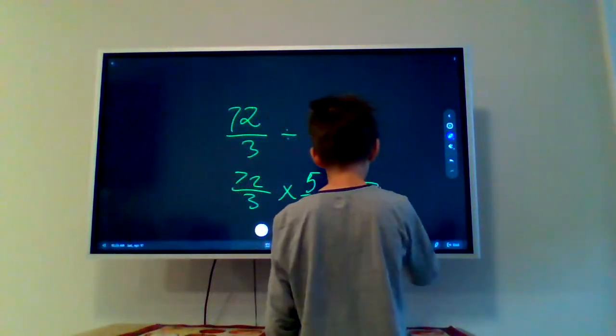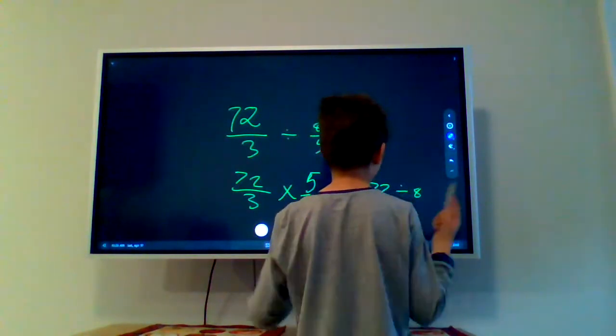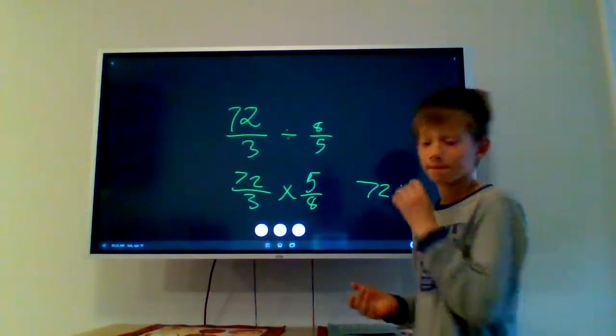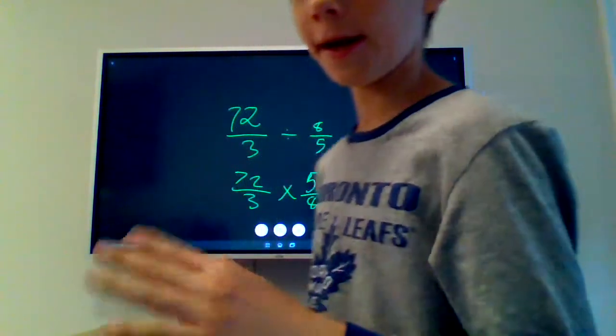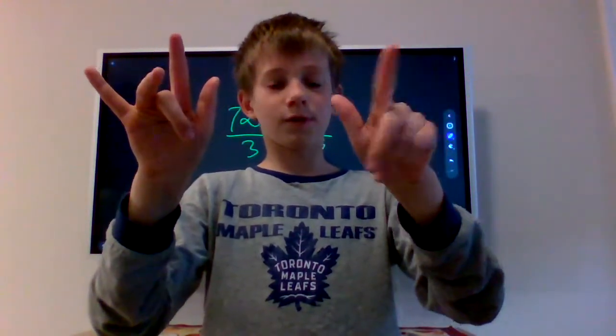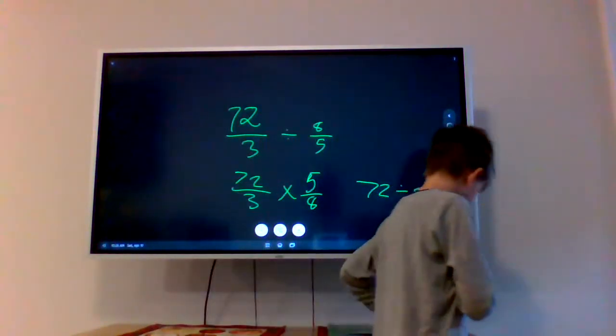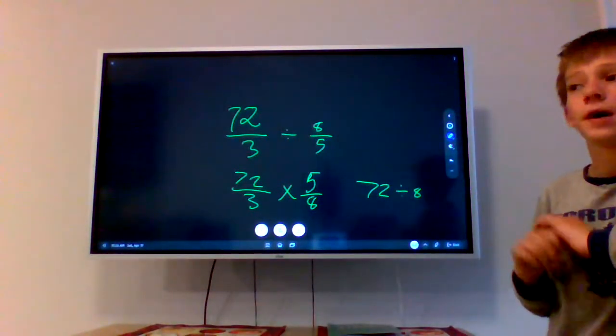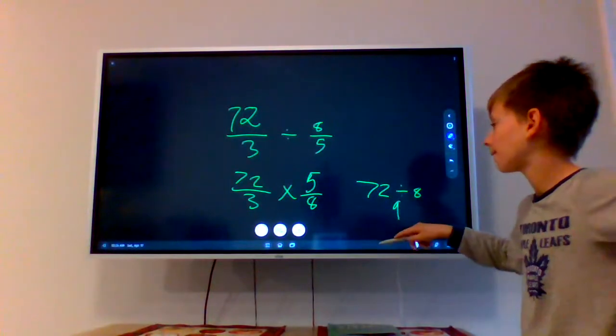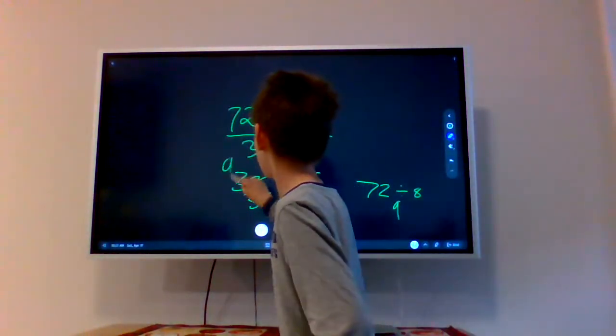72 divided by 8. Let's do that. It's kind of easy. It's 9, and how I know that, you can also use a 9s trick. So like, you have your hands, and 72 divided by 8. This would be 54, 9 times 6. 9 times 7 is 63. I learned that. And then 1, 2, 3, 9 times 8 is 72. I know all that stuff by heart, but you might not know it. You might have to use a calculator still, which I'm hoping you don't by now. But anyways, it is 9 over 1. So this would be 9 over 1.